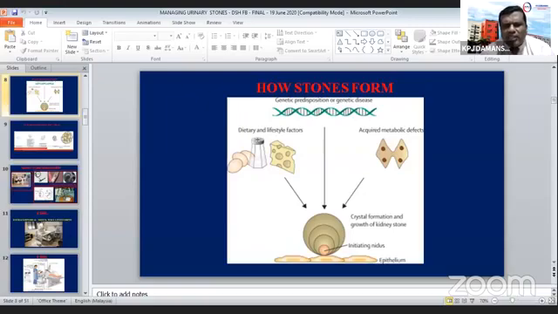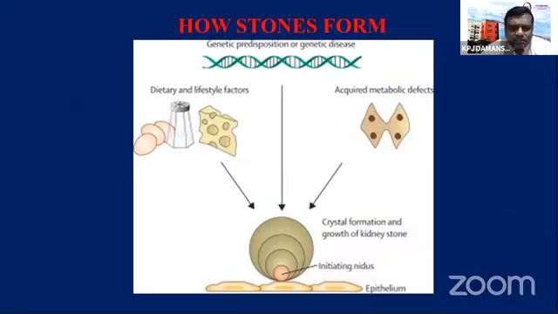Now, most important to know about stones, and if one needs to prevent stones, they actually need to know why the stones form in the first place. Now, stone forms in the first place because of concentrated urine. The urine becomes very, very concentrated. Let's say, for example, we have a glass of water. We add some salt into the water, we can dissolve it. Add some more salt, it becomes concentrated. Add some more salt, it becomes supersaturated. That's exactly what happens.